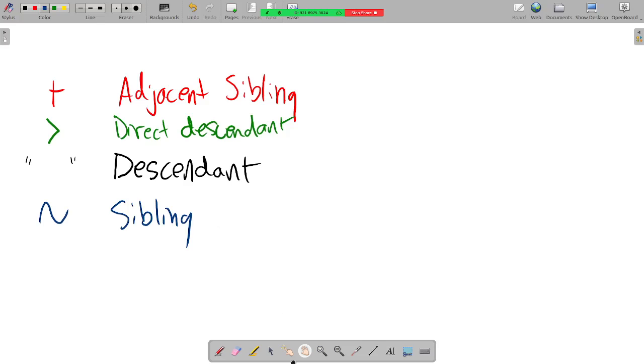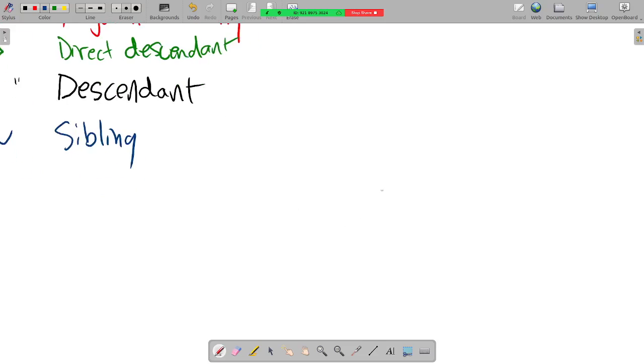So let's get out of HTML. Let's just think of this in terms of the tree.